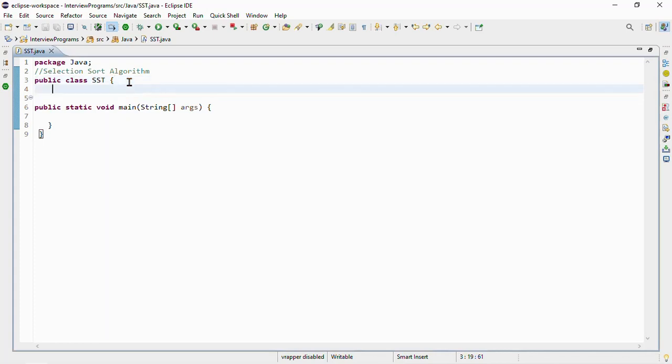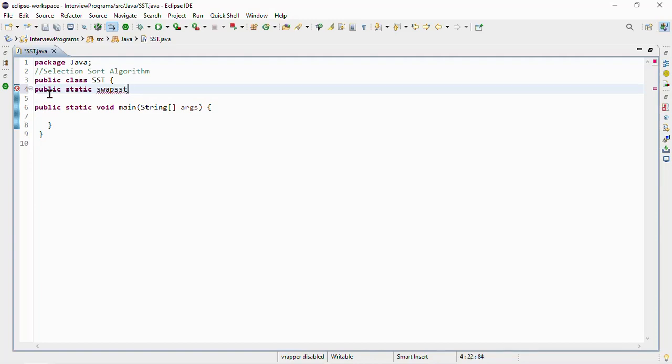First of all, let's create a method swap. public static void swap. I'm giving the name of the method as swap.